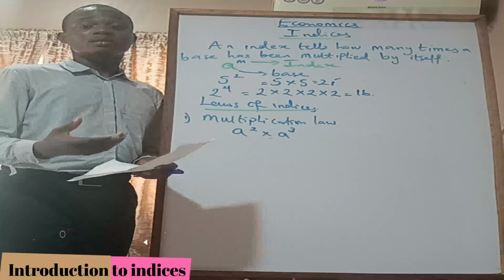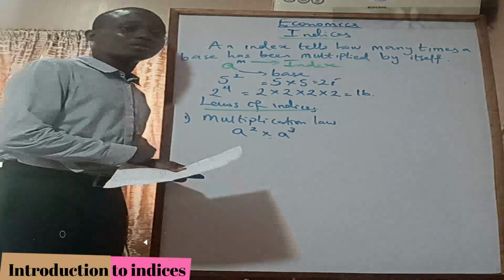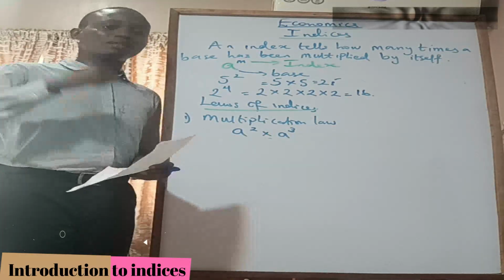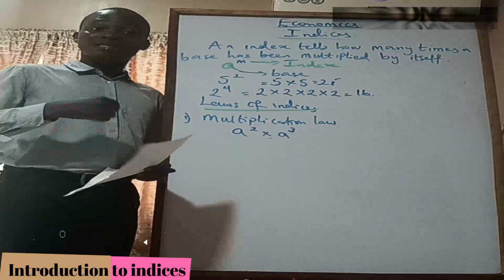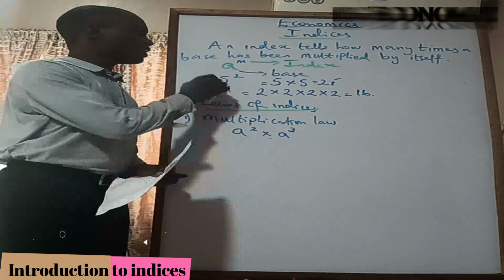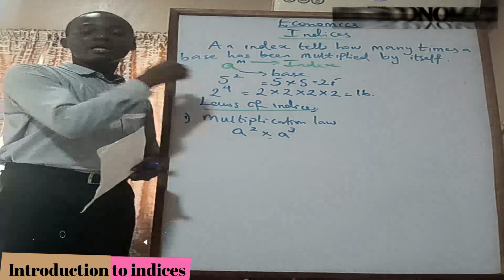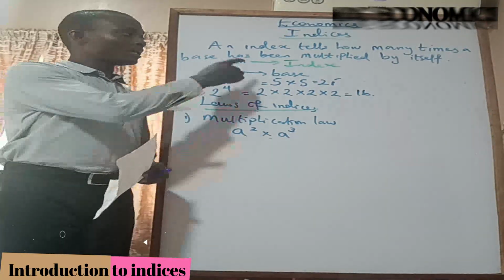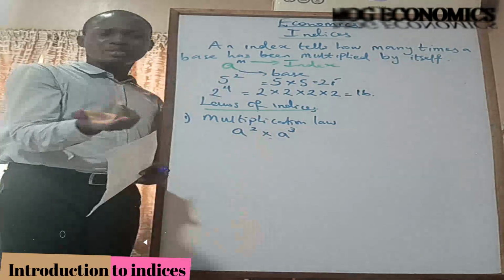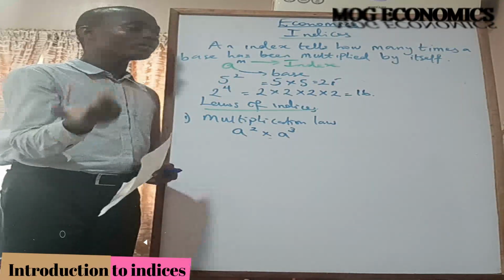So what is an index? An index, like I've written on the board here, just tells us the number of times a base has been multiplied by itself. So if I have a raised by m, for example, a is the base, and m is the index. So what we basically know as power. So yeah, that's the index.